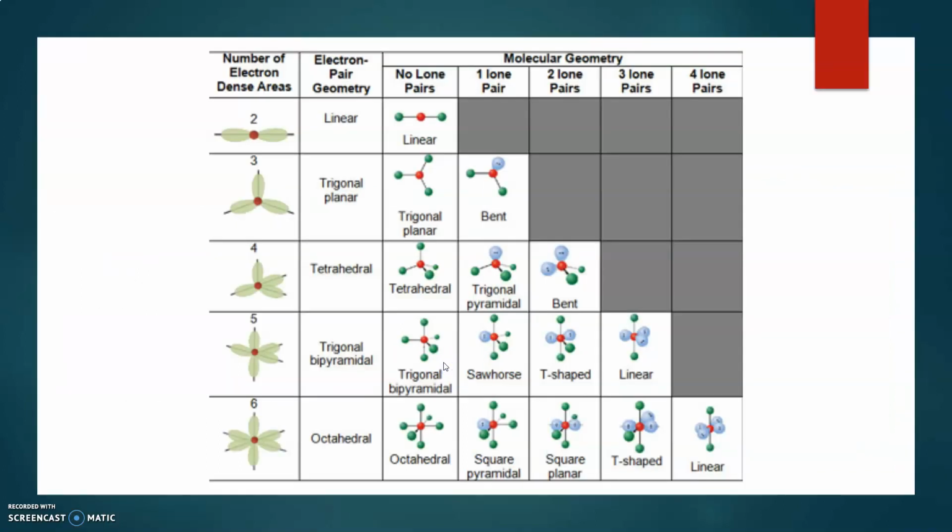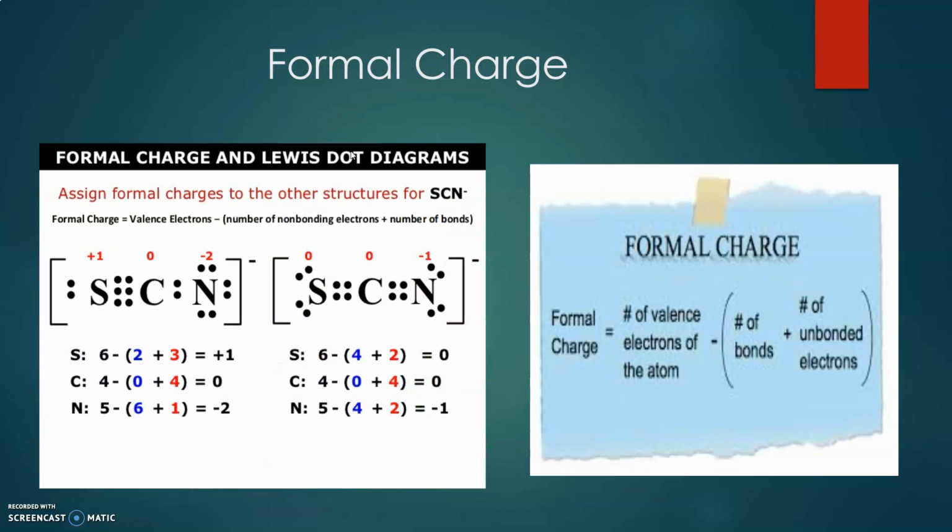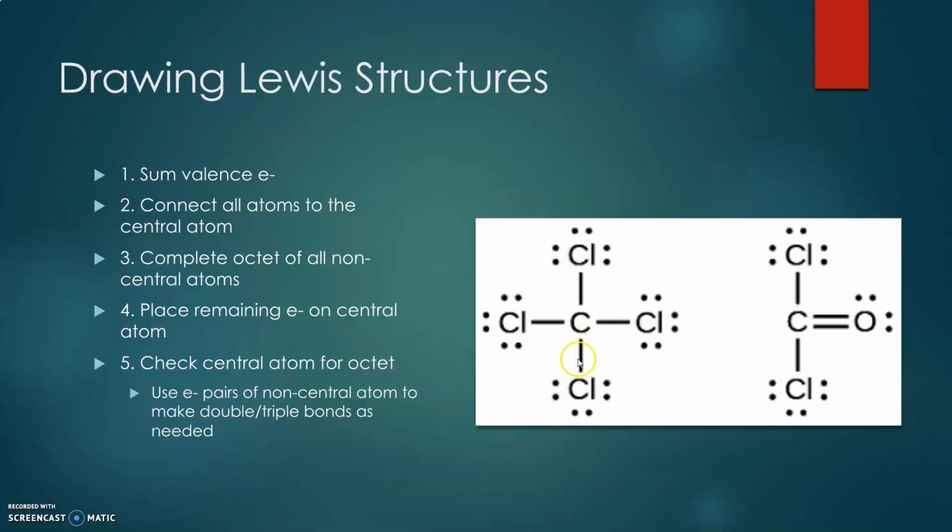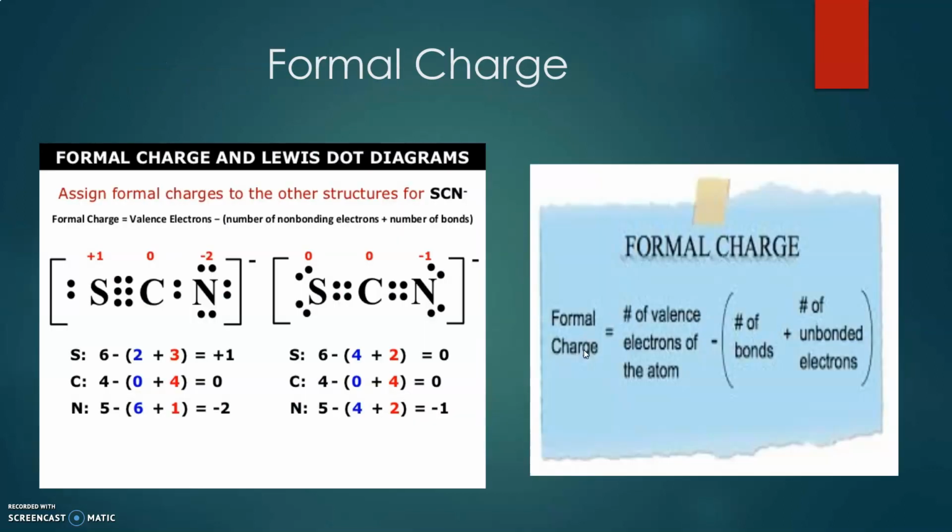All right, now geometry. You can memorize this earlier in the year. Good recap, good review here. What you're doing is you're counting. If you look at these, that's linear. If you look at these structures, you're counting, looking at the central atom. Here I've got 3 attachments with no electron pairs, and here I've got 4 attachments, no electron pairs. You've got your tetrahedral.